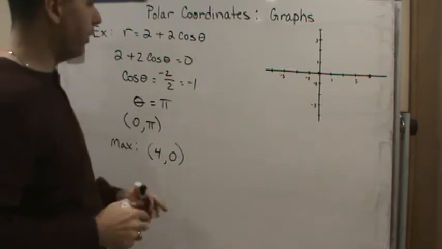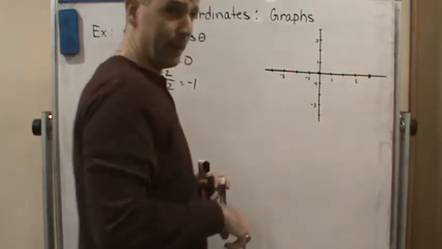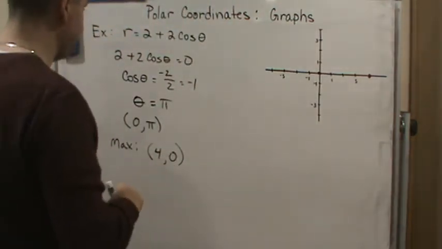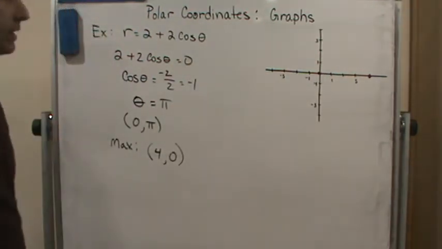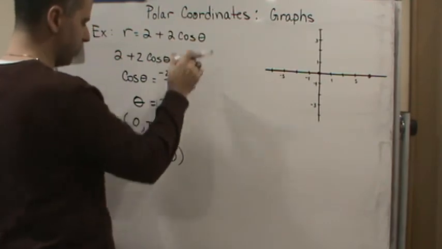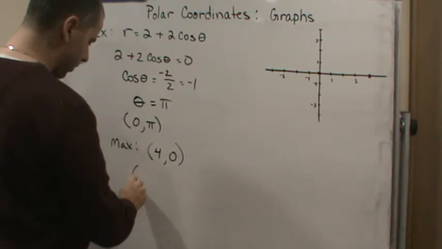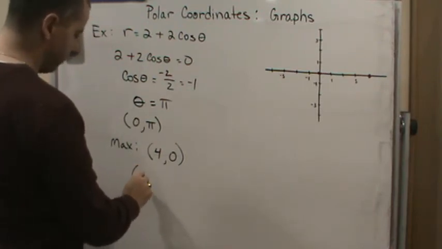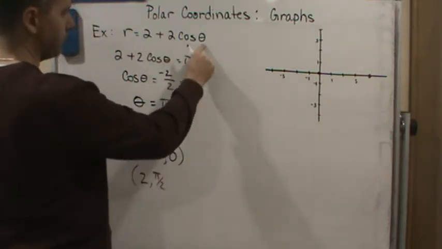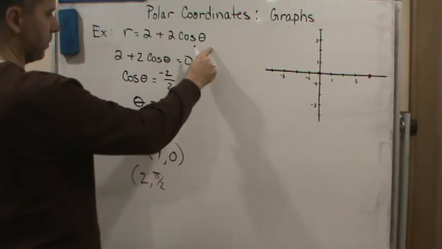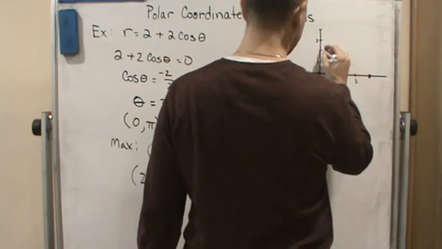Okay, so now I want to know, hey, since we just did 0, we did pi, what about pi over 2? What about 90 degrees? What happens at 90 degrees? So if pi over 2, well, what's the cosine of pi over 2? 0. So this goes to 0. So guess what? I've got another interesting point that I probably want to plot. And that's going to be 2 comma pi over 2. Because at pi over 2, cosine is 0, which means this term is 0, and I get 2. So now I've got another point, which is right here at 2.